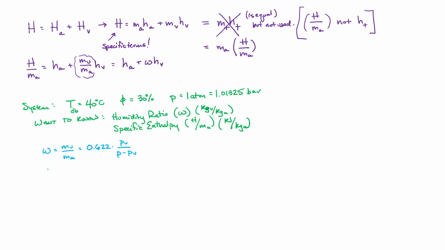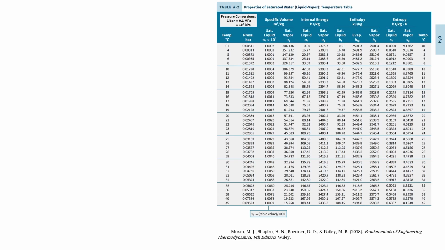What I'm going to turn to is this phi, which I know should be equal to the ratio between my vapor pressure and my saturated pressure. And I can find this saturated pressure. I'm going to go to table A2, and I'm going to find my saturated pressure at this 40 degrees Celsius. This is table A2, from our Fundamentals of Engineering Thermodynamics book that we're using for class.